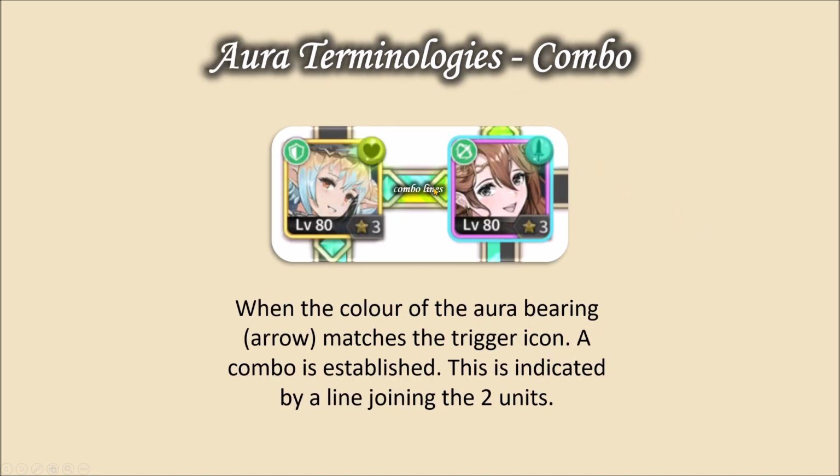Now, when the color of the aura bearing, which is the arrow, matches this trigger icon, you can see that in this case, the two arrows match the trigger icon of the link units. What you get here is a combo. This is indicated by a line joining the two units. I just call it combo lines, there's no name for it. So there are two combo lines here, and later in the combat part, I'll explain what this does. But just note that this is when a combo is established.